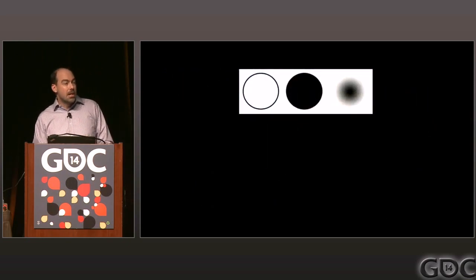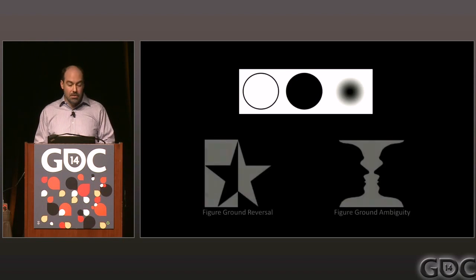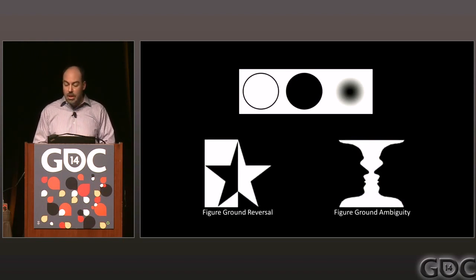Now, this is significant because it says how borders affect perception in our maps. An image with well-defined borders is really easy for our brains to process. The first two circles here have nice, clean borders, while the last circle is fuzzy, and it's more difficult to find the edges. When you look at an image, the main focal point is called the figure, and it's processed very quickly and easily when it's well differentiated from the background or negative space of the scene known as the ground. If your players can't discern figure from ground, they'll have difficulty understanding how to navigate, and they'll struggle with target identification.